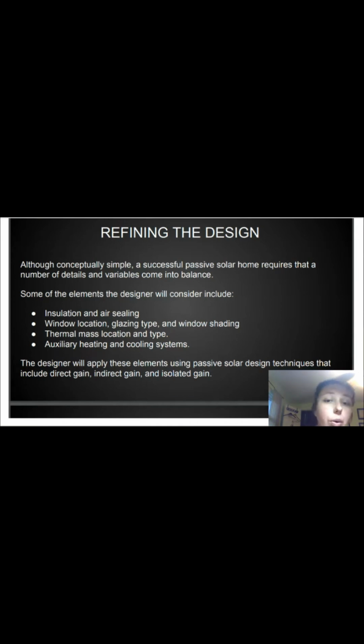Window location, glaze type. Windows have a lot of options nowadays. I can glaze out sunlight that I do not want. If I have something that's facing the south and it's just gaining too much heat energy because of its angling and I'm getting too much in the summer months, I now have the option to glaze or shade out my window, right? Thermal mass and location types, think of things that are excellent conductors. They're good at absorbing heat energy. They're not good at holding on to that heat energy.